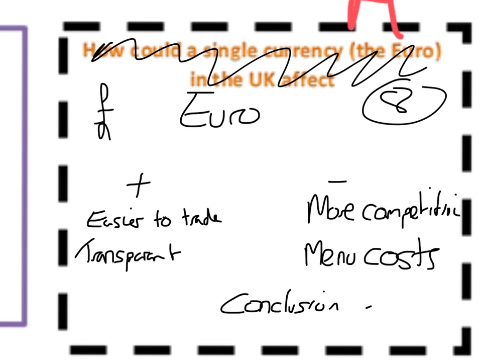You can either just go for an easy conclusion, like, it's not a good idea at the minute, because the euro is doing so badly. That'd be fine. If you want to go really posh, you can say, actually, we wouldn't even be allowed in the euro right now, because our economy is not good enough to be allowed in. According to the rules, we've got too much debt to be allowed into the euro. So you could go posh there.